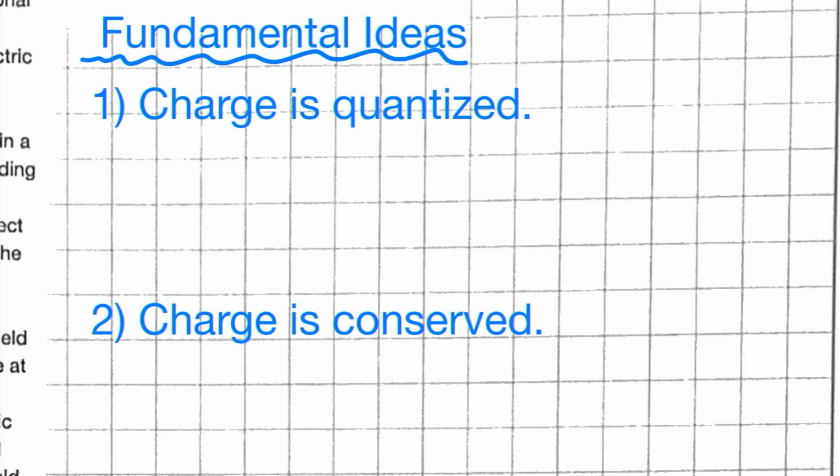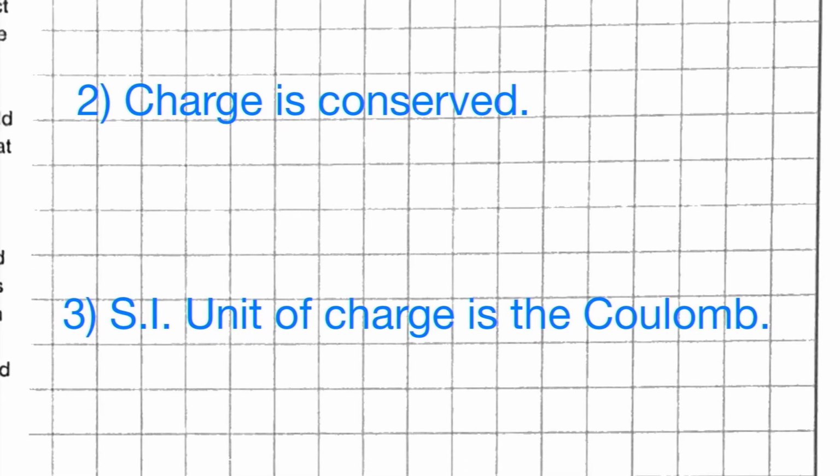It can be transferred between objects, and when it is transferred between objects, it is electrons that get transferred. If you had ionized fluids or gases or liquids, then positives could move around. In a plasma, positives could move around. But for our purposes in Physics C, we are only going to be studying solids. So anytime charges are exchanged, it is going to be done by the transfer of electrons, and you will never transfer protons from one object to another. The SI unit of charge is the coulomb, and we'll talk a little bit more about that coming up.